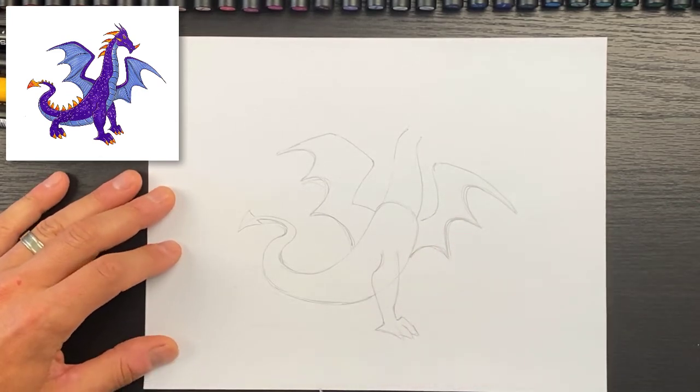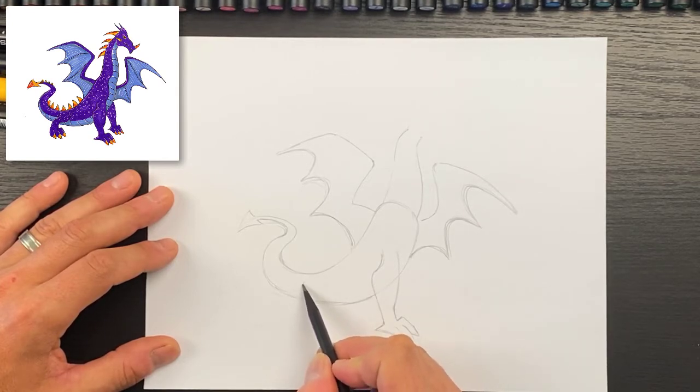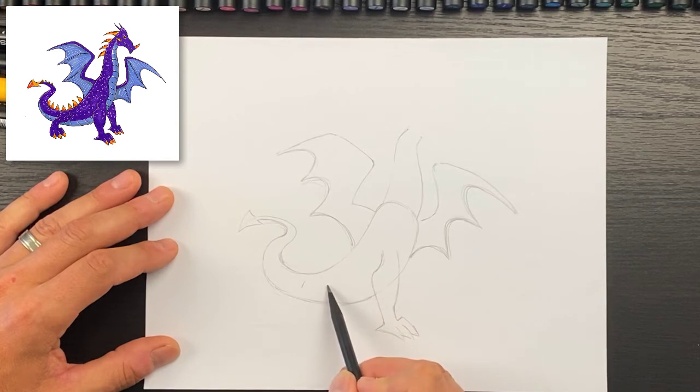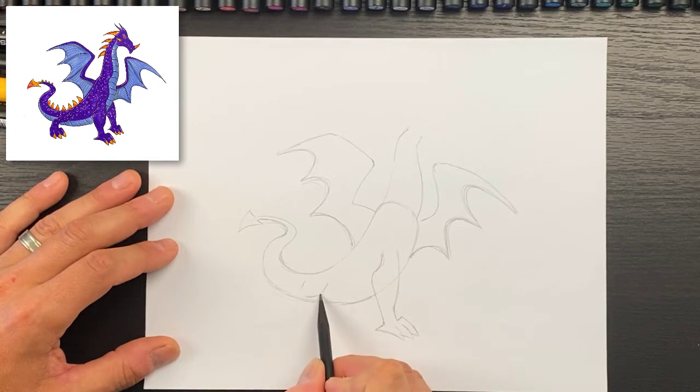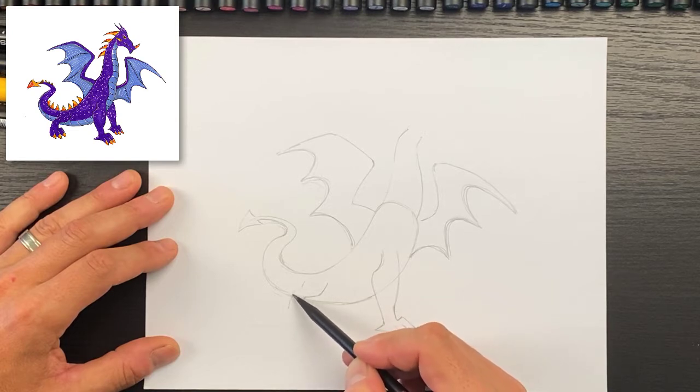Okay, something like that. And then back here, we'll have another back leg. So we'll start roughly about here, and you can draw the width of the back leg, something like this. I'm going to hook over, staying inside the body, and then I'm going to come down like this. Okay, and then for the back part, I'm going to come up, and then this will come in and up like that.